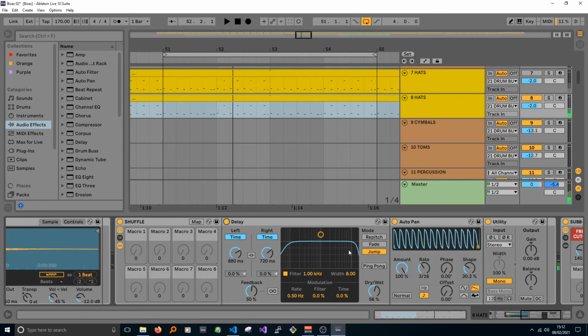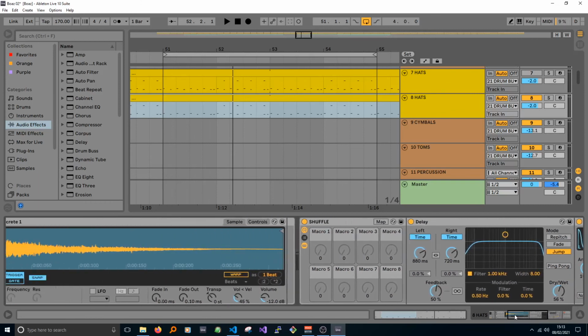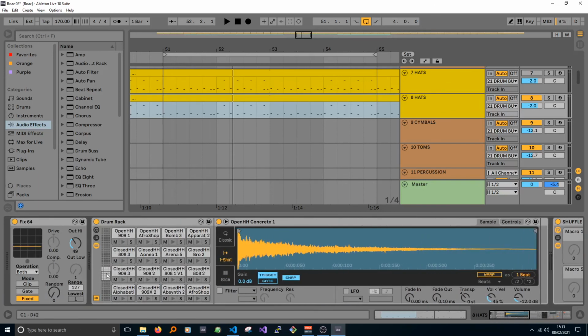Now you could actually tweak these slightly in real time to get yourself a bit of humanised shuffle, I suppose. But when it sits in the mix, it kind of works. That in combination with a number of samples here is quite good, I think.